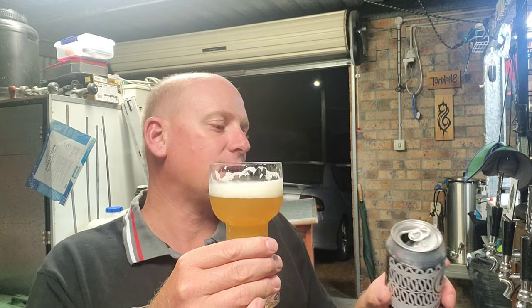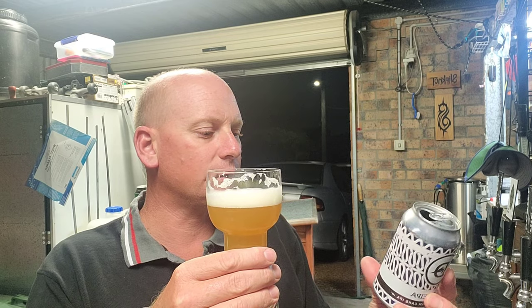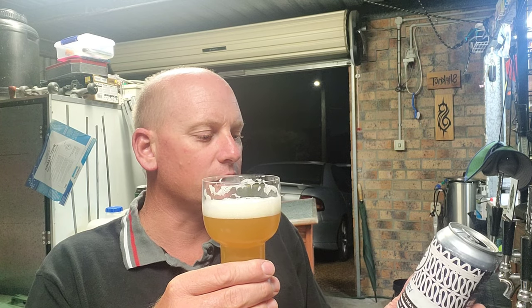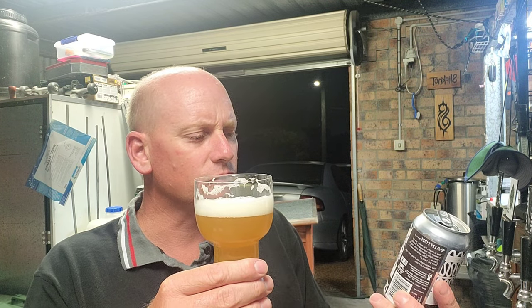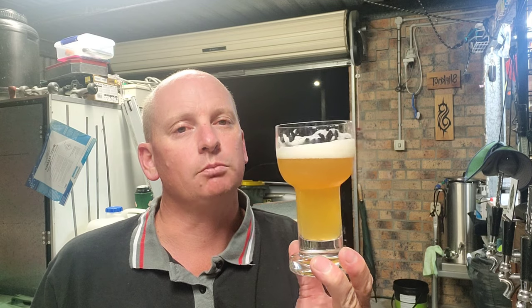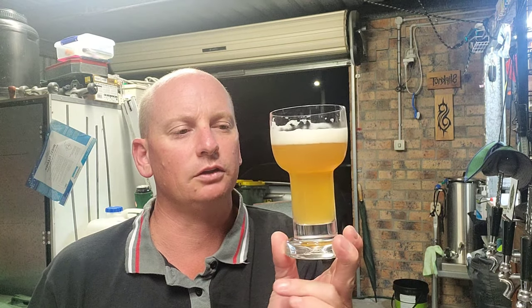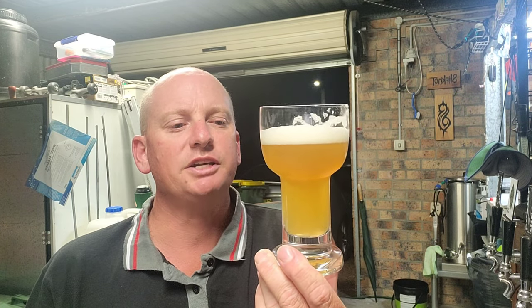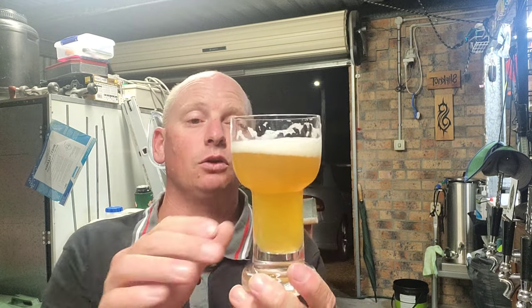There's no statement on the can telling me what hop additions they used in this particular nipper to sort of showcase and come across as that very well-known dessert. I've been to quite a few parties where Vienna ice cream cake was used as the birthday or celebration cake, so I thought it was quite fitting to throw this one up as a celebration of the milestone — over 150 videos here at Hop Cartel on YouTube.